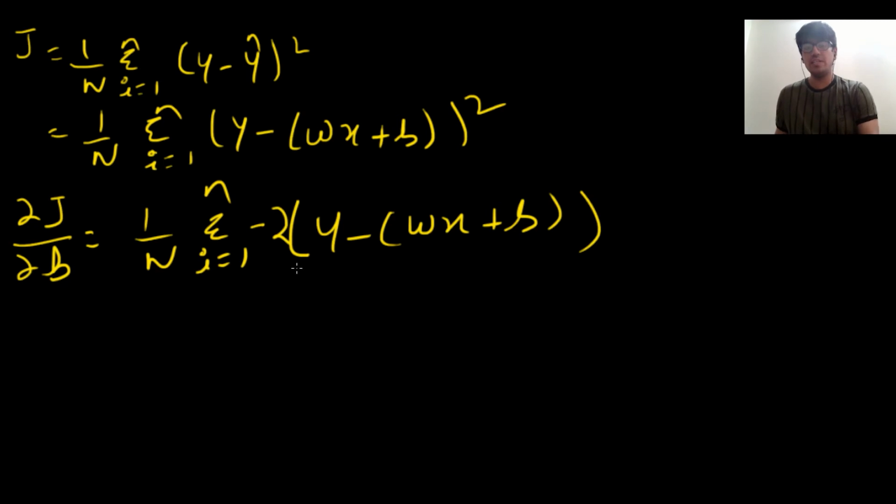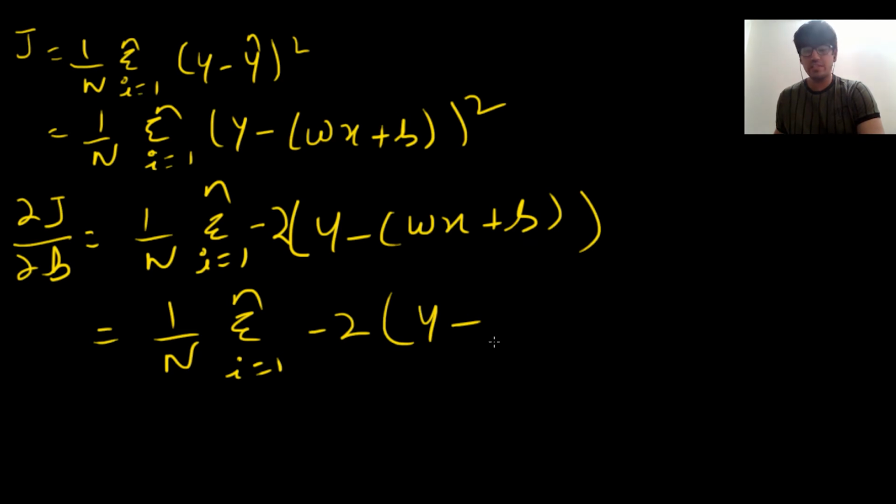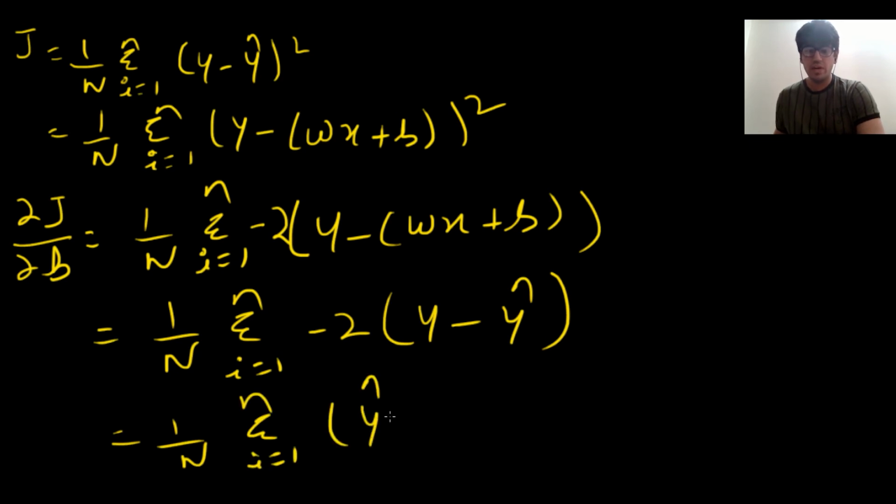If you're having difficulty understanding how I took the derivatives, you can watch a quick tutorial on how to take derivatives, because that's all I'm doing here, nothing complicated. Now that I've taken the derivative with respect to b as well, we can further simplify these terms as the summation of i from 1 till n of minus 2 into y minus, again I can rewrite this as y hat. And in order to get rid of this minus sign, this will be y hat minus y. So this will be my derivative with respect to b.